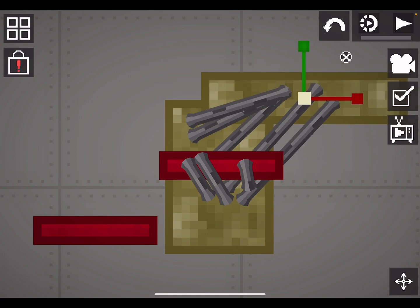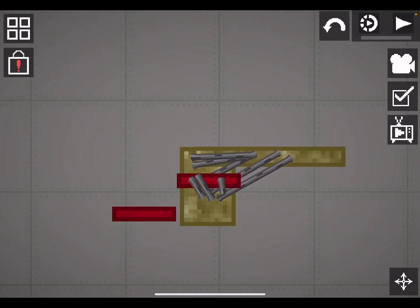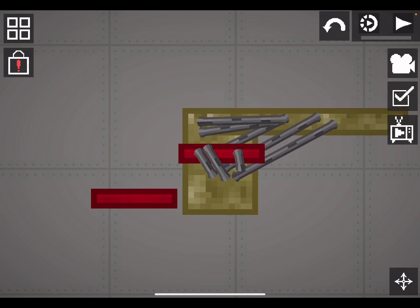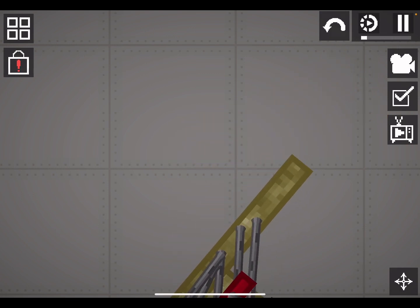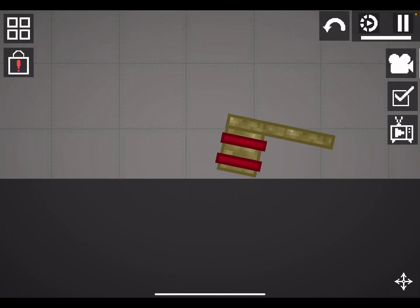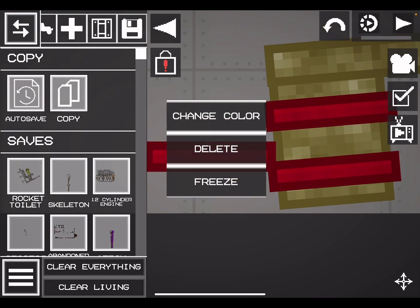Actually, we're gonna go like this, like a little stick. Now we connect it. The rest in next, we're gonna need to grab one of this.